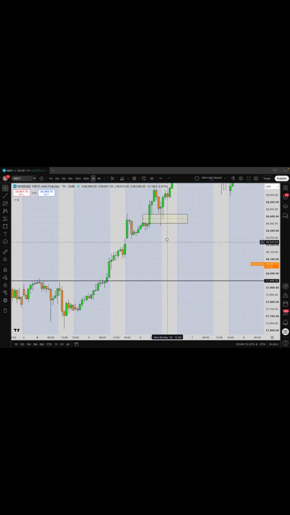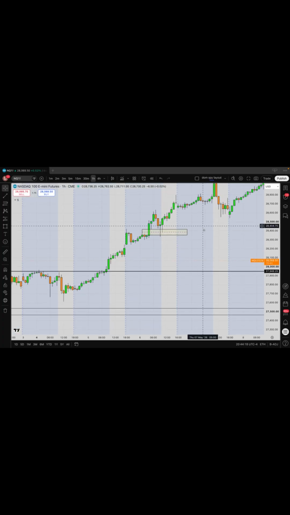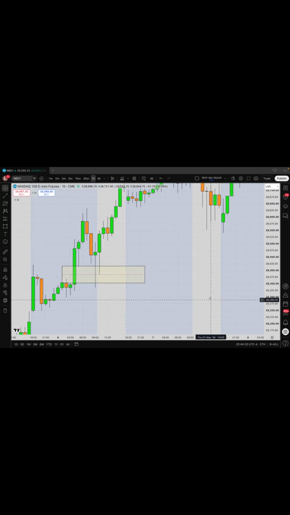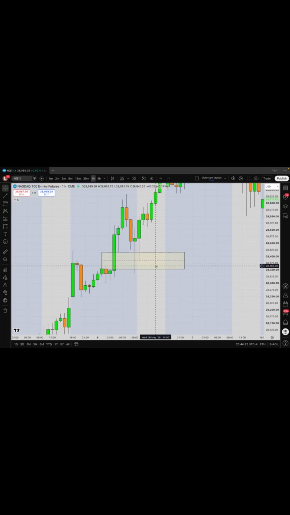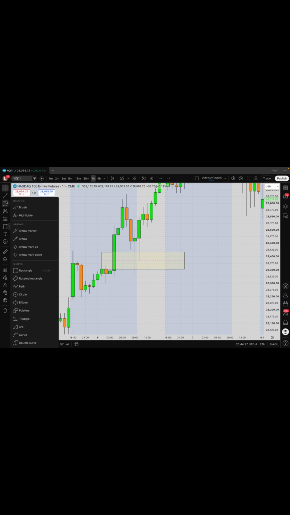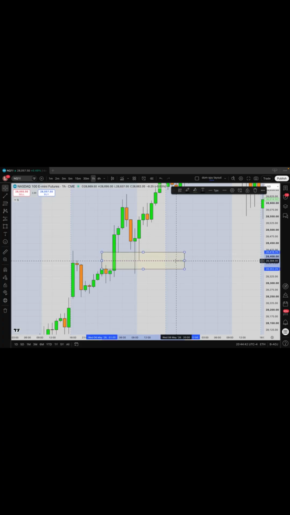But you also have to remember from the last video or 2 videos ago where we talked about market structure. So remember what trend you're in. So you draw this box here. Sometimes this will be 1, 2, 3, 4, 5, 6 blocks down, because if you're using TradingView, sometimes the brush is there, so you think, oh, I can't find it. But 6 blocks down, draw your square, and then you can click it and add a text. So I usually put 1 hour FVG. Sometimes I put 1H FVG.